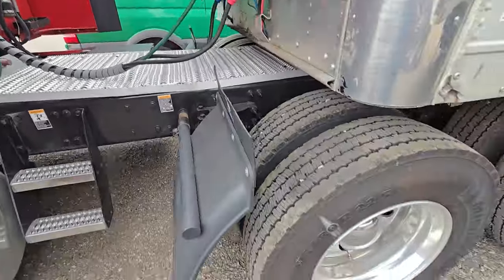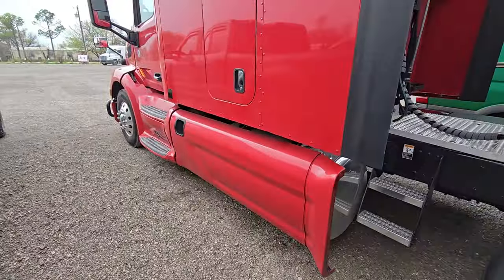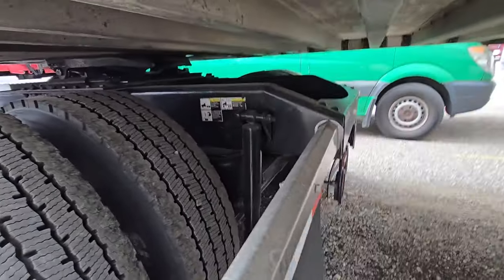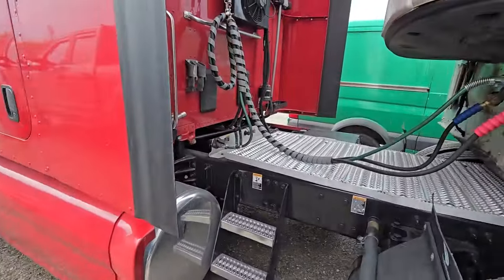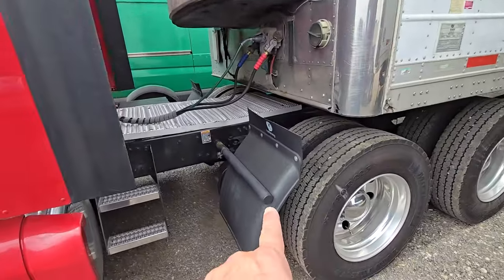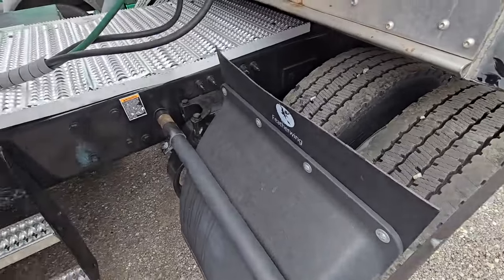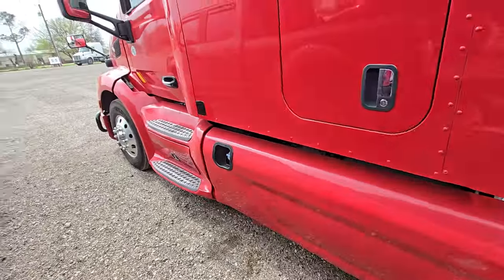It's got a long catwalk and brand new rims — they even put caps on for me, no more spike lug nuts. Brand new Michelin drive tires all around. I don't think I'll do all the lights and stuff underneath like on my other truck — that money can go toward a new trailer or new business things. This plastic has some rust because it was pushed in too far and not covering the tire properly, so I had to pull it out. I wouldn't mind some chrome Hogedon fenders, but that's money.